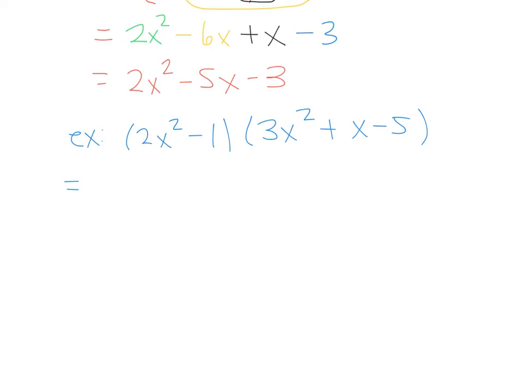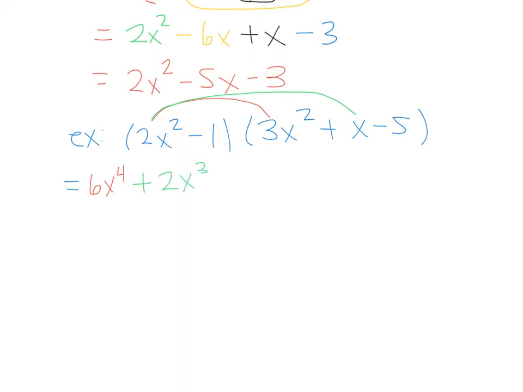So if we start off with the first term, the 2x squared, and multiply it by the first term in the second polynomial. So here we're going to multiply the coefficients, so we get 6, and then multiply the x squareds. So remember, when you're multiplying variables with exponents, you add those, so we get 6x to the 4th. Okay, now we're going to stay with that 2x squared from the first polynomial, and now we multiply it by the next term in the second polynomial. So we get 2 times 1, so that's 2, x squared times x, we get x cubed.